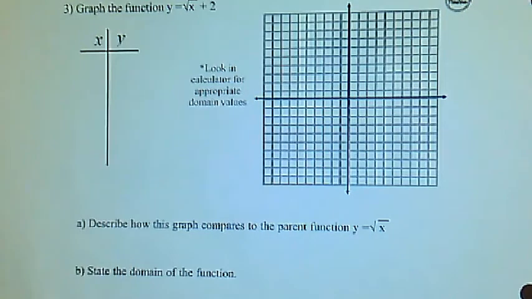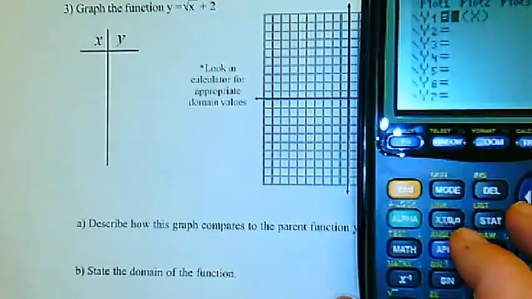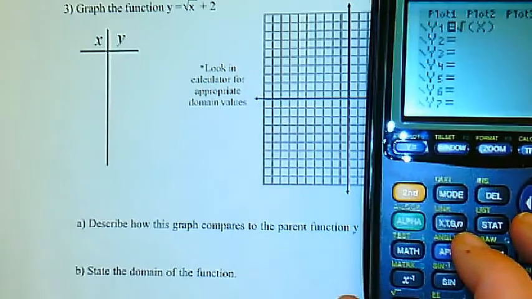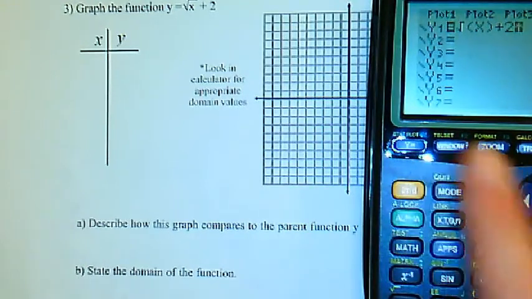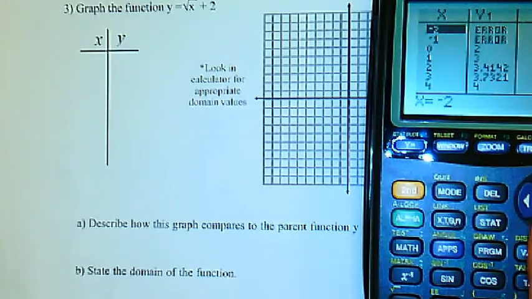All right, so now we are going to graph these functions in our calculator. So I'm actually just going to leave that in there. So I have the square root of x. Now remember, when you have something underneath the square root in the TI 83 or 84, if you're in the parentheses, you're still under the square root symbol. So I want to do the square root of x and then go outside the parenthesis plus 2, and then I will look at my graph.